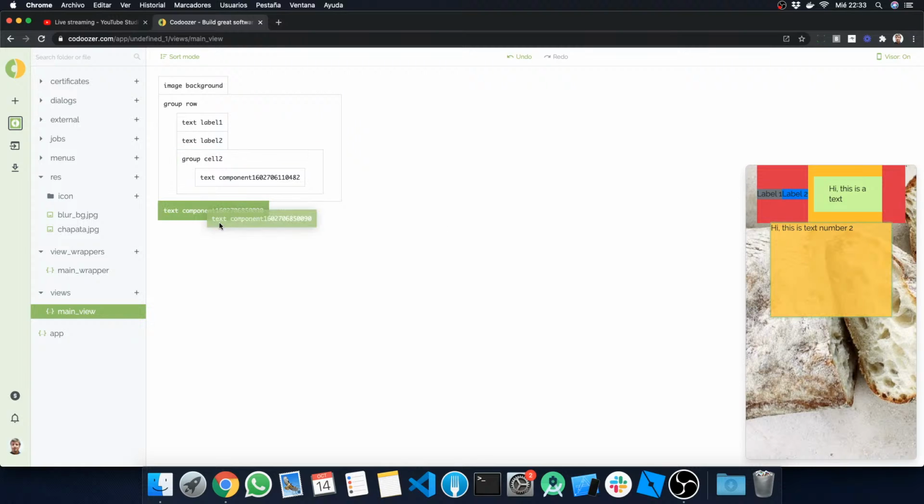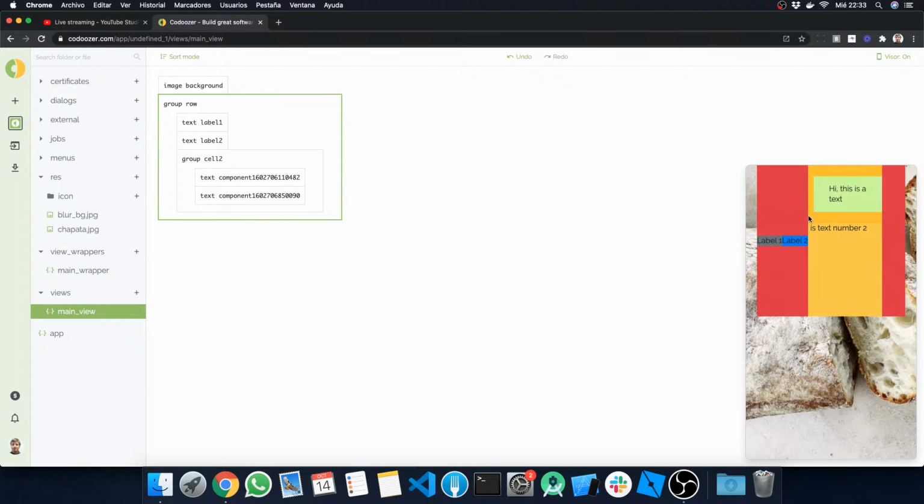We could add also this other text inside, and you see that now we have a vertical stack. Let's try to understand this again. We have this whole group which has one text, then another text, and then one group, and this group has two texts.